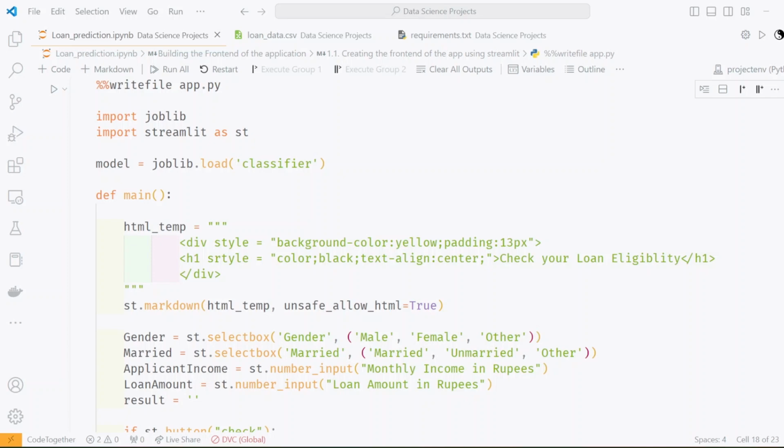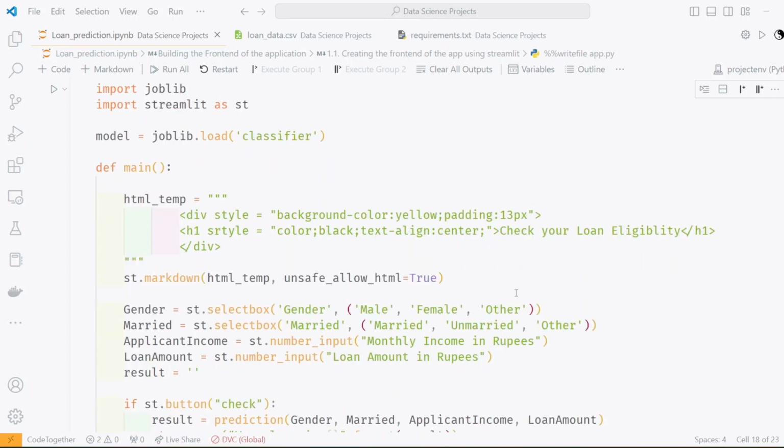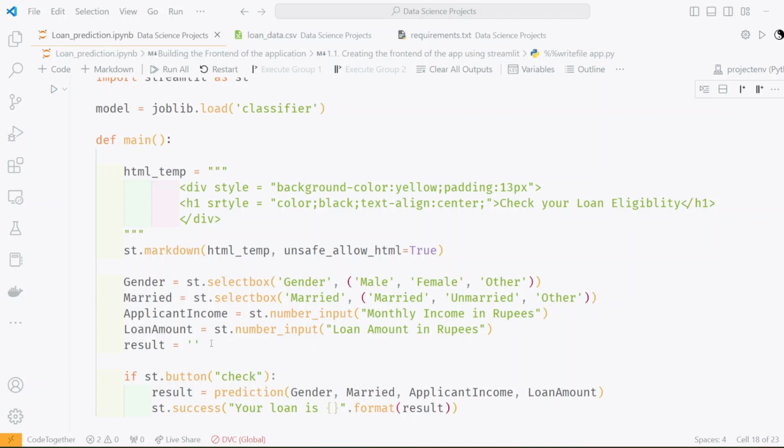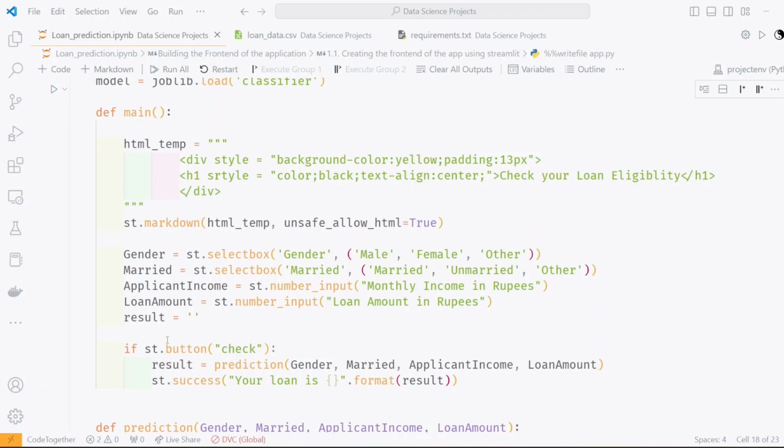And so here I'm trying to create a result variable. So what is this result variable doing? What I'm trying to predict will be stored in it. You'll be able to understand after some time. If you see, I'm trying to create something called a check button. So once you enter all this data, what happens? If I click on the check button, the data should be taken to my model, and it has to predict. Fine. So for that, I'm trying to create a button.